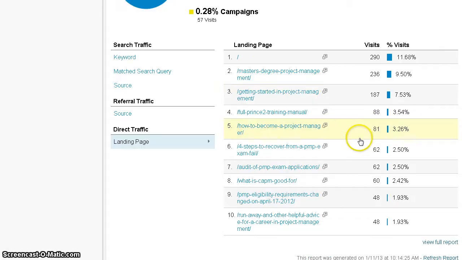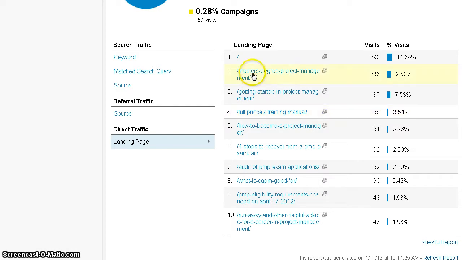And what I've done in the past is taken a look at these and said, hey, I've got an opportunity here, because I've got a lot of people who are coming directly to this page or this page or this page, and I will go back and update those pages, optimize them, because I know that's where people are seeing me. And maybe my goal is to get people to opt into an email list so they can get information about the services we provide, or in my case, the services that my business provides, or updates or things like that.